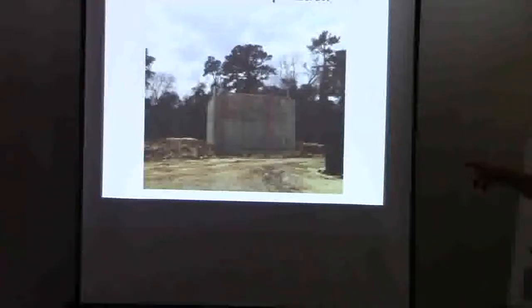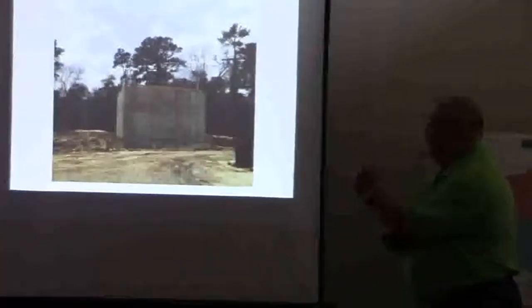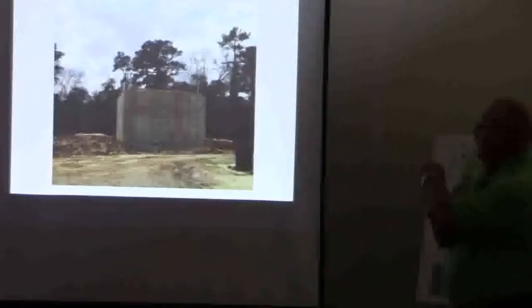That kind of gives you a perspective of how — and that's because of these areas. They're very low-lying areas, above the floodplain, well above the new floodplain. But it's hard work. If you had to excavate a trench to build that, it would be so wide because you'd have to get trench boxes in there and everything. So this technique was really unique, and it was one of the value engineering things that we did when we met with the contractor and designed it.